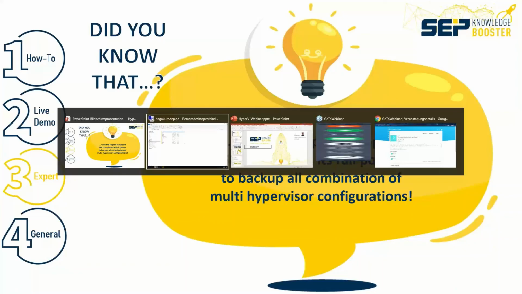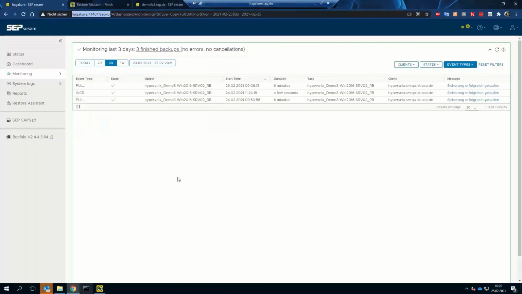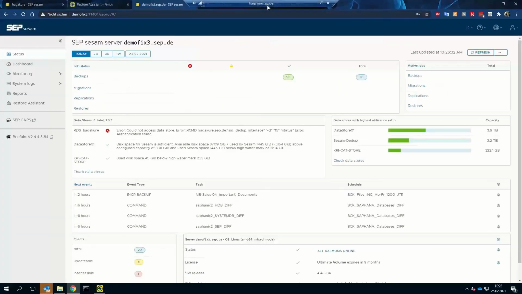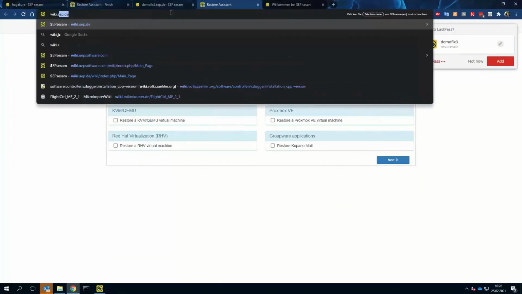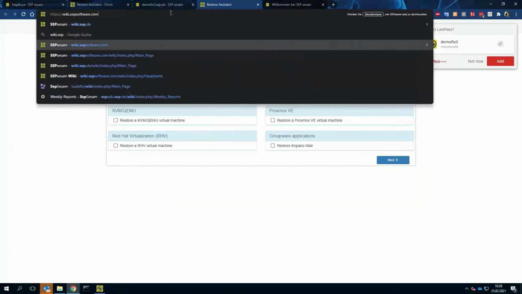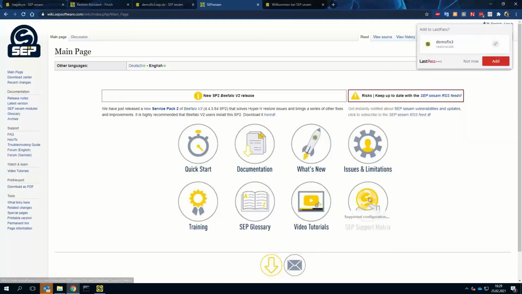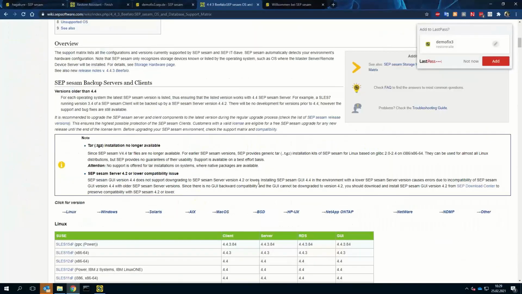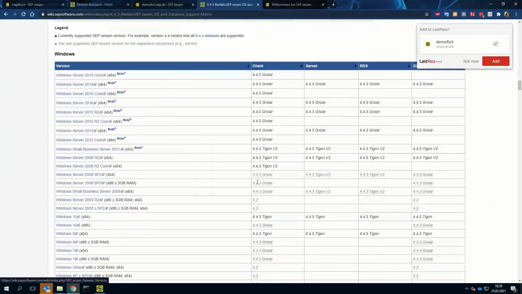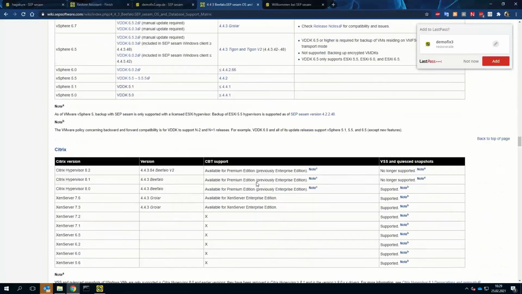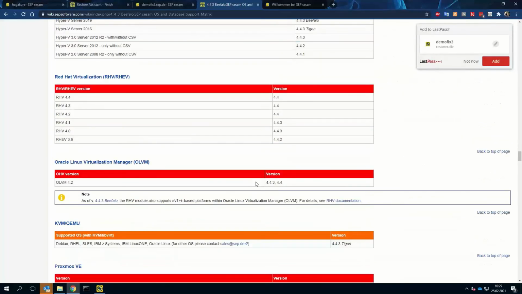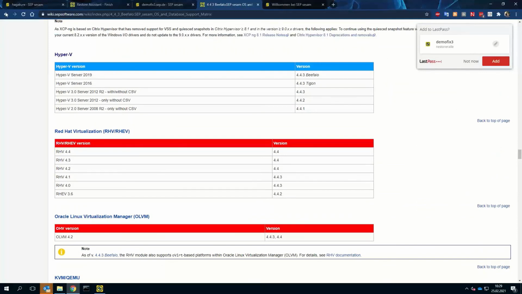When we have a look here in the wiki, wiki.sepsoftware.com, of course, and you go to the support matrix, then you can see what kind of operating system, what kind of hypervisor and what kind of combination is supported. This is the first look I would have when I have open questions about whether my system is supported, of course.